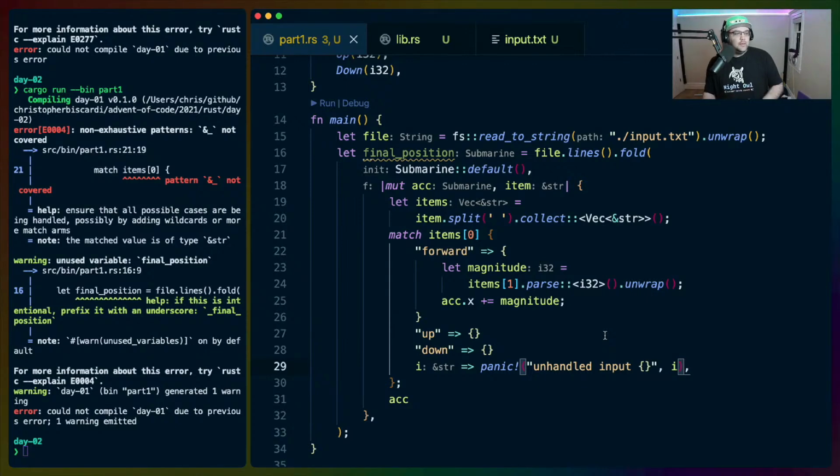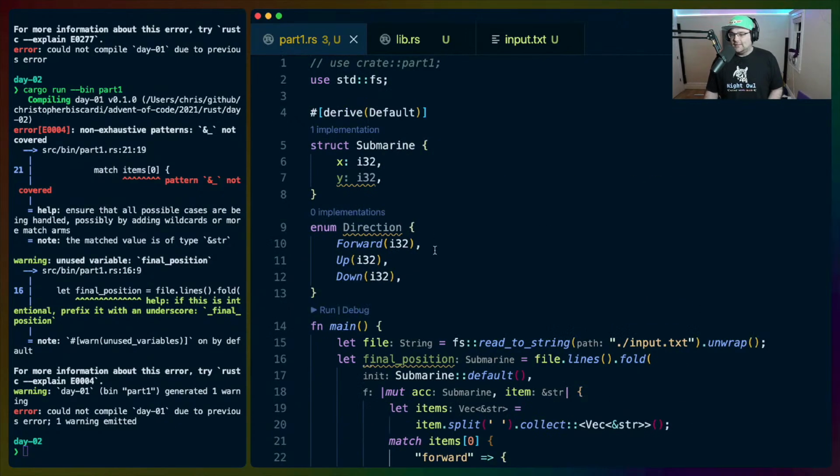Ooh, totally forgot that enums could take values last night. Yes. The fact that structs and enums together form sum and product types is one of my favorite things about Rust. You can stick structs and enums together with data, and it's so nice to have this thing that's like forward plus this amount.